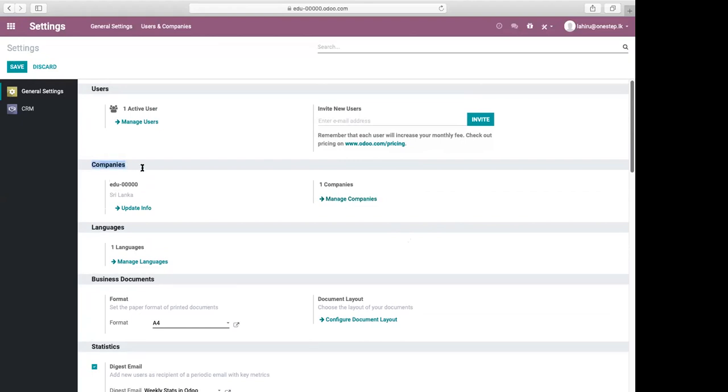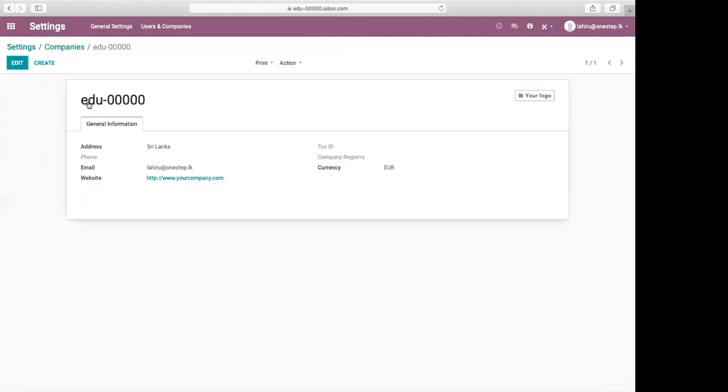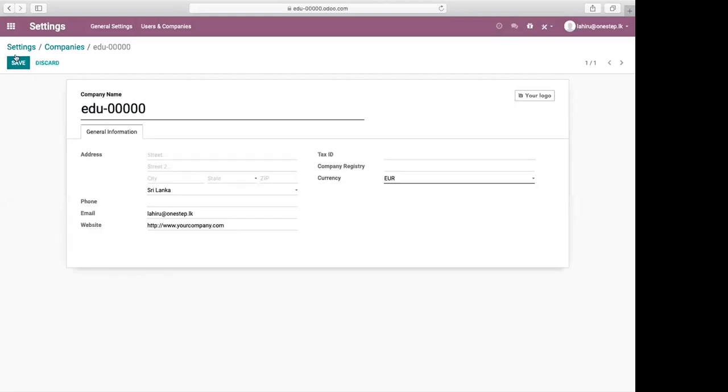It's under this company heading, manage companies. You click on that. Then your company will appear. Click on that one. Click on edit. Then change this to LKR. Just type LKR, then you will see your currency. It will appear.